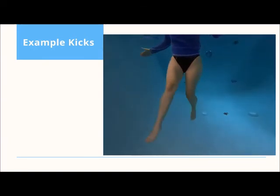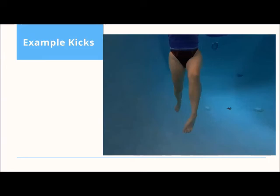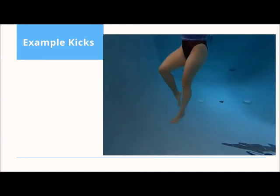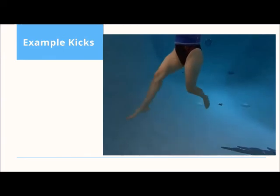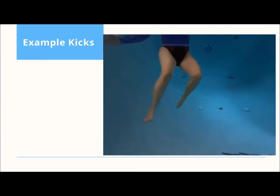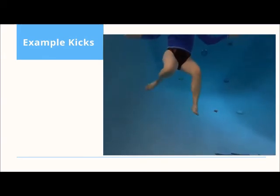In the membership, for people who are members of our program, I have added a lesson about how to do the flutter kick — this is a kick commonly used in front crawl and a lot of swimming. In the meantime, keep in mind who invented the flutter kick or any of the other named kicks — it was someone just like you who didn't know what they were doing, but they went to the water and experimented. Perhaps they had watched some fish and said, 'let me copy them,' or they simply started moving their legs and made a connection with the water and the results they got.